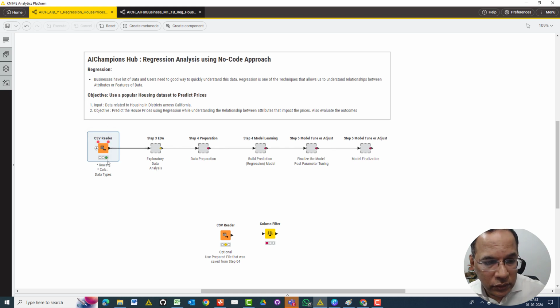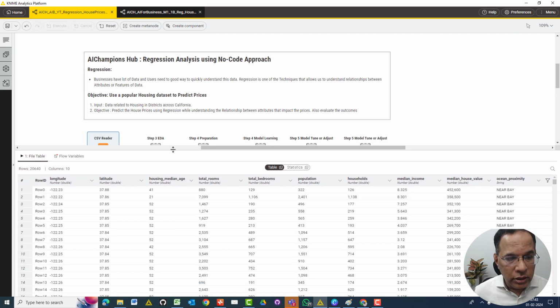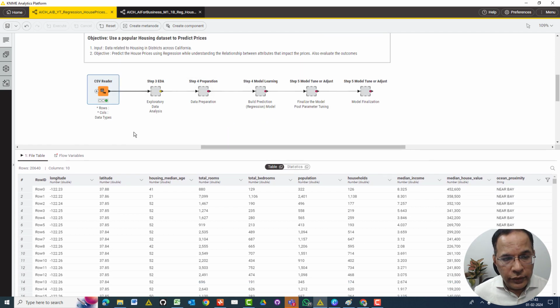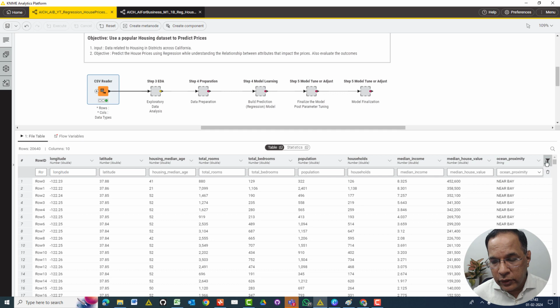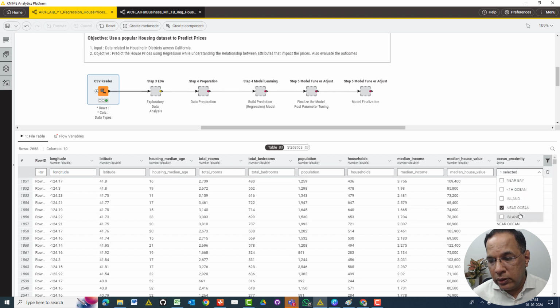It's like a traffic light. So you can look at it, and it will be a green light. Right now, once that's there, I can see the output. What it means is I can see the output of that widget, and then see what is happening there. So in a CSV reader, the output is all these data values that it's able to show, and I can also look at, if you click this filter, you can quickly say, hey, if I want to just look at, we were talking about a bunch of things, right? So what are the values, the set of records around the near zone and inland ones and so on.